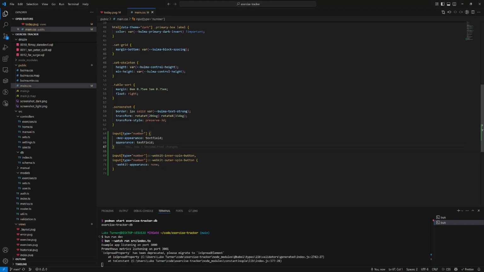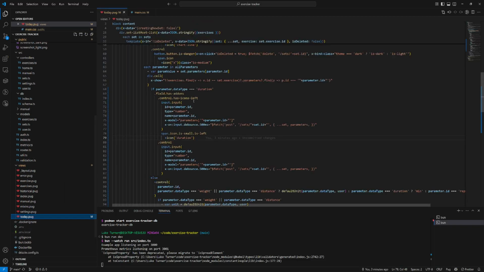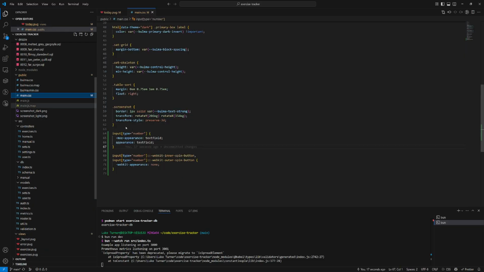Okie doke. And we don't want this on all numbers. We just want it on this particular one. So this whole field can also be called duration field. And then in our class, we can do dot duration field.